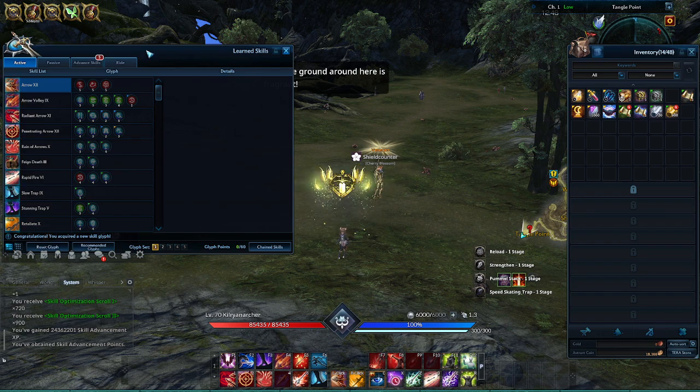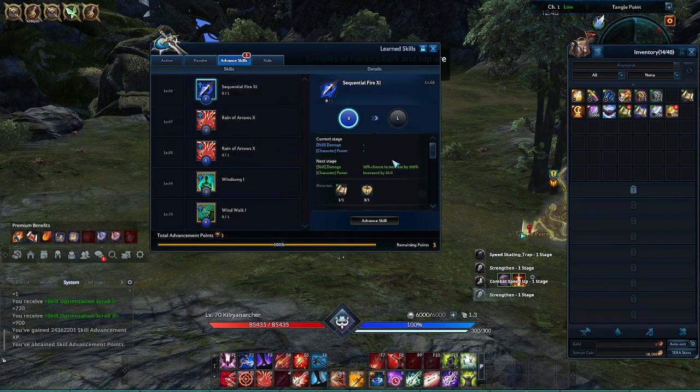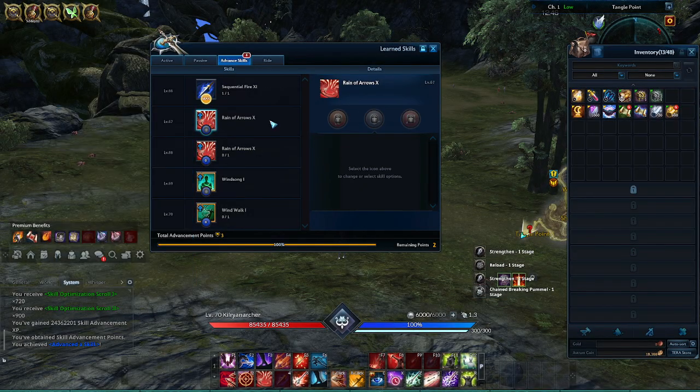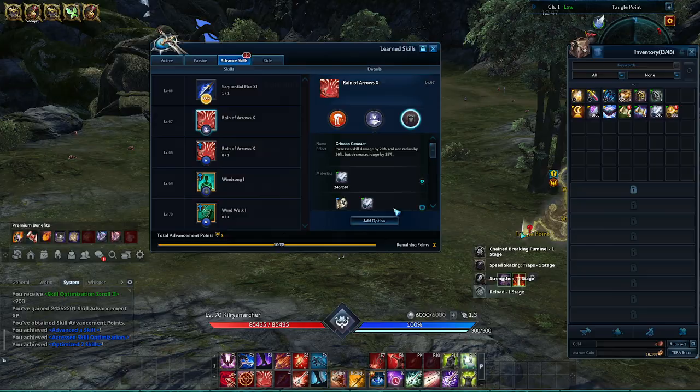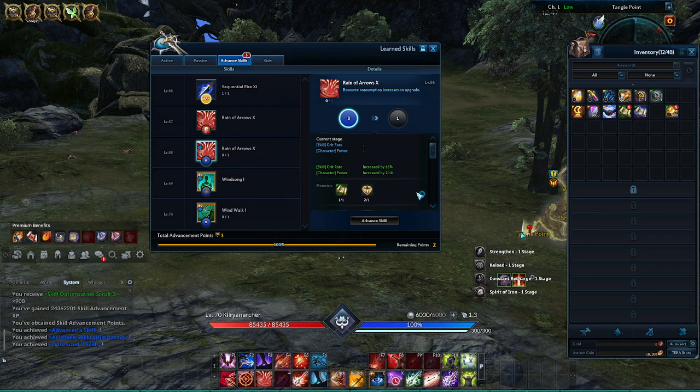Then you'll press K. This is your learned skills. You would then go into advanced skills, and upon each of these, you will just click on the first option and advance the skill. Go into your next portion. Rain of Arrows. Advance each of these individual options. These are going to usually have a PvE option, a PvP option, as well as some quality of life iterations.